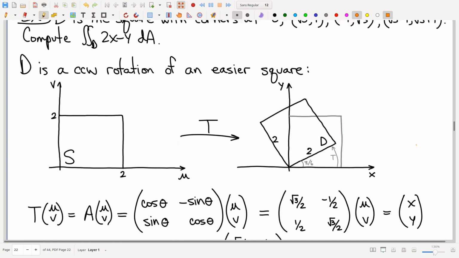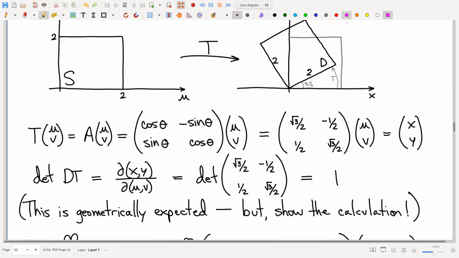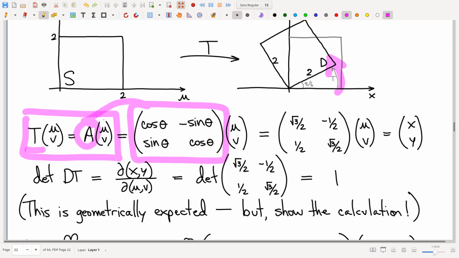Okay, so now some details. First of all, how do we do a rotation? I'm going to mostly remind you that this is Math 219. Rotations are linear transformations. Linear transformations are written with matrices. Matrices have the feature that the columns are the images of the standard basis vectors, and so on. Think about the geometry of what those images would be, and you get this as your rotation matrix. That's a lot of little details. Make sure you're good with it.